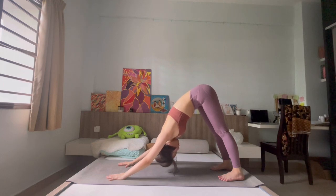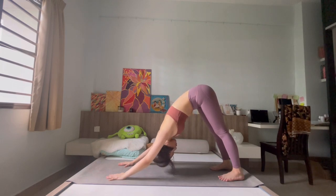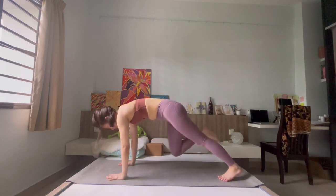Bend through the knees generously if you need to. And find a grounding and rooting sensation through the heels. Heels are not necessarily grounding, just a sensation.